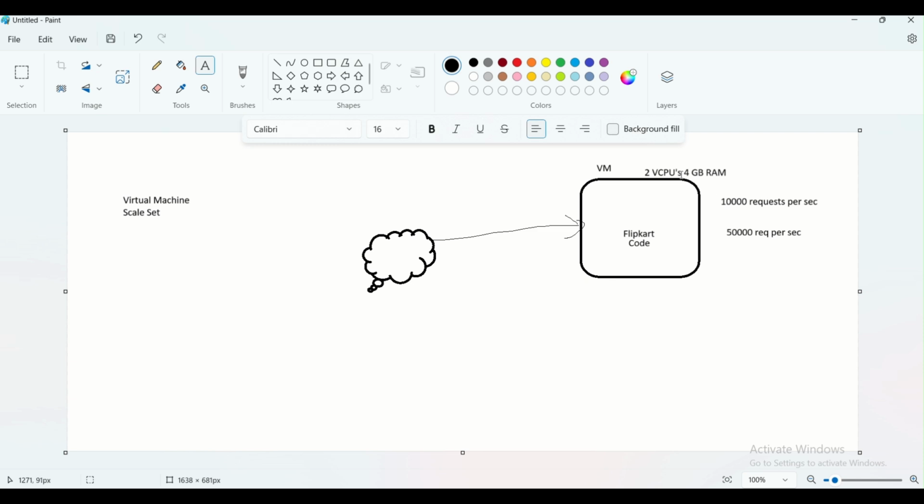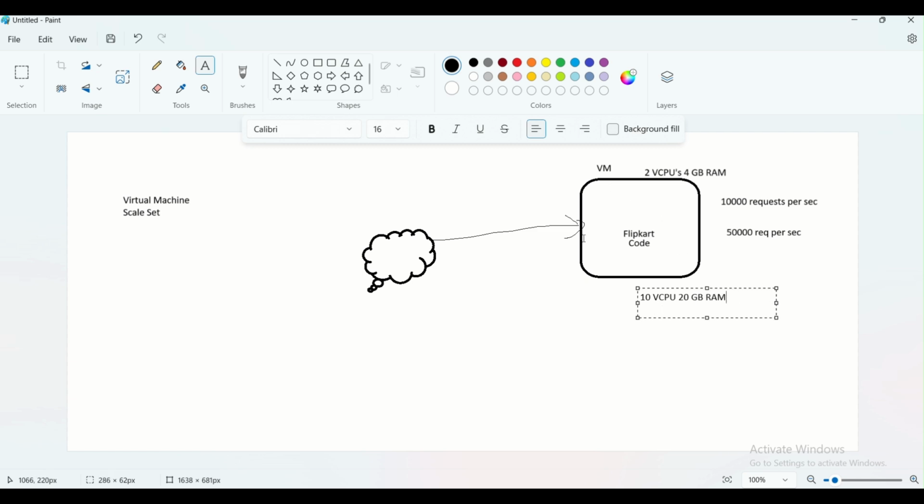To increase the server configuration, there are two possible ways. One is you can increase this server configuration 5 times, like you are receiving requests 5 times higher than the initial requests. Similarly, you can increase this virtual machine capacity from 2 virtual CPUs to 10 virtual CPUs and 4 GB RAM to 20 GB RAM. This is called vertical scaling.